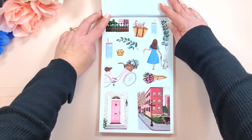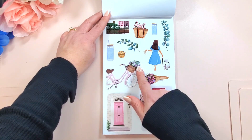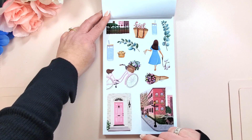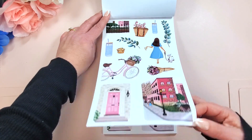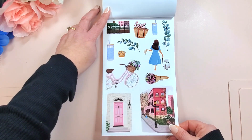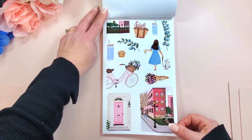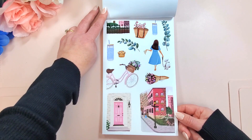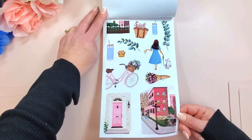And then we get to this beautiful new set which also goes along with the theme. This bicycle, these florals — just gorgeous. Love the lady walking the dog with her boots. So precious. Then we have one more page just like that. I love that because otherwise I will hoard all the stickers, but if I know I'm going to get to make at least another spread with the design, that will help me be more comfortable to use it. But frankly I'm still kind of hoarding the first book.